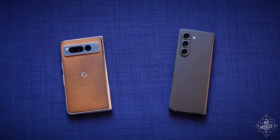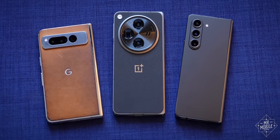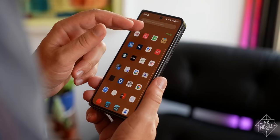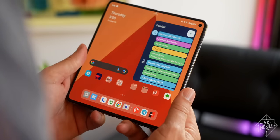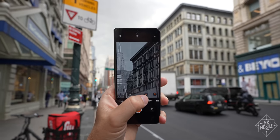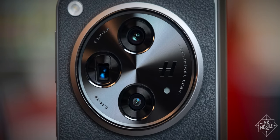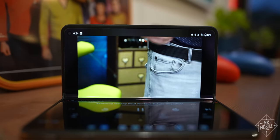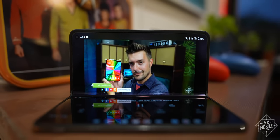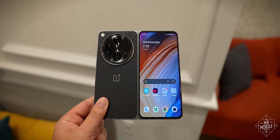Well, today, into that obvious opening comes the most compelling device from OnePlus I've ever covered — a large-format foldable that rides like a regular phone when it's closed, with a refreshing take on multitasking when it's open, and a camera that finally lives up to its colossal casing. I'm Michael Fisher, and I've been daily driving a Galaxy Fold since the first Galaxy Fold, but I think the OnePlus Open might just be my next phone.